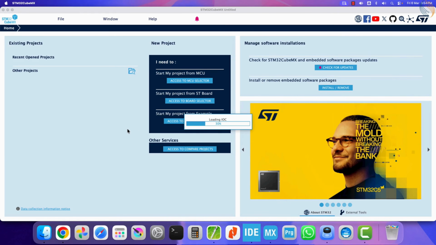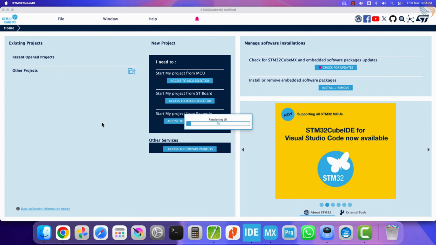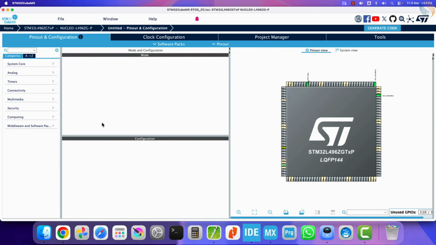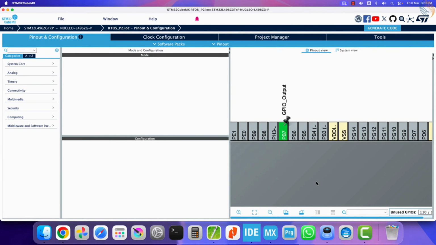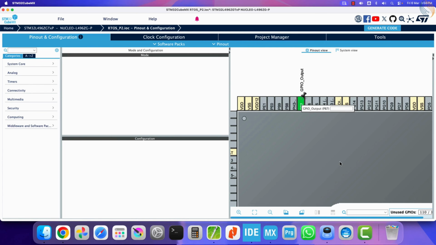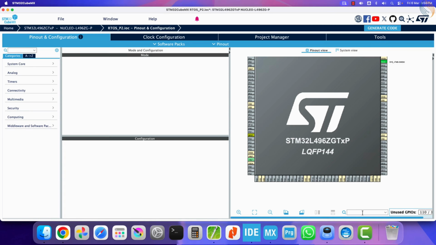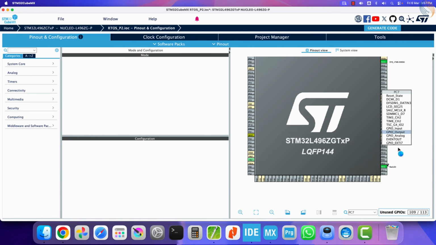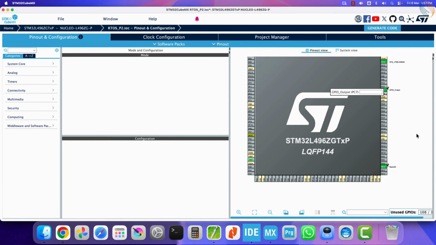Let us open STM32CubeMX and load our Part 2 project. As mentioned earlier, this is essentially the Part 1 project with only the name changed to Part 2. Pin PB7 is already configured as an output. Let us rename it to Blue LED so that it is easier to identify while writing the code. Next, let us set pin PB14 as an output as well, and rename it to Red LED. Similarly, pin PC7 will be set as an output and renamed to Green LED. With that, all 3 LED output pins are now configured.